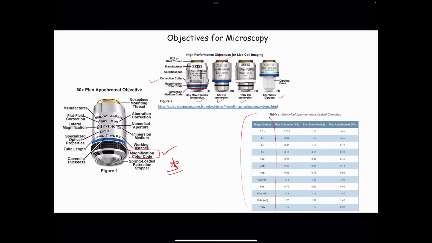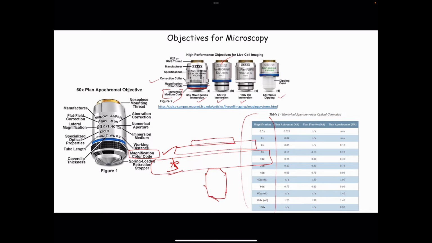All the 63x objectives have a code in terms of blue color. Now there is another code here. When you have an immersion media, that also has a code. Because your objective will be mounted on your objective holder or objective rotator, a motorized rotator which has objectives and you can change one after the other. In case of an inverted microscope, the specimen is here, your slide is here, your stage is here, and your objective is somewhere here.